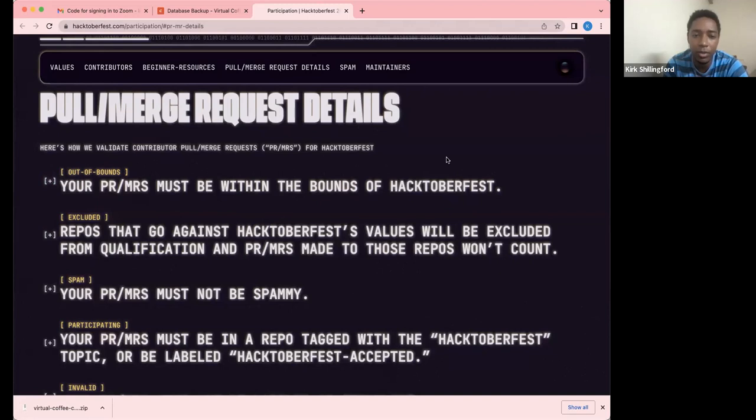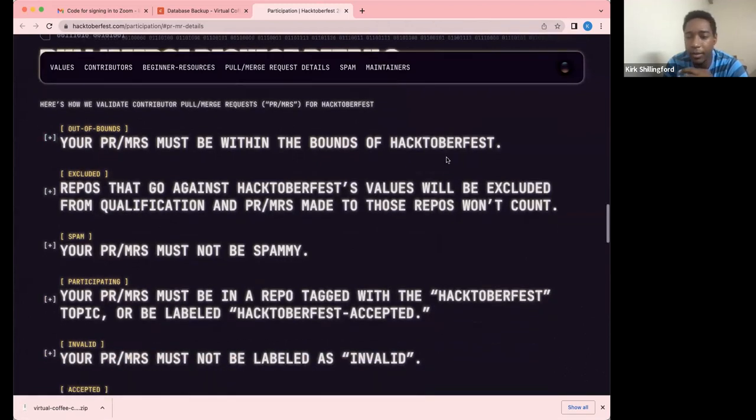So, pull merge request details. As we've been discussing this, I've realized one of the difficulties of Hacktoberfest is that there are like 3 concurrent definitions of Hacktoberfest. What? A word has multiple meanings in the tech community? Crazy. There's the things that DigitalOcean requires, the things that VC requires, and then the general theme of Hacktoberfest.